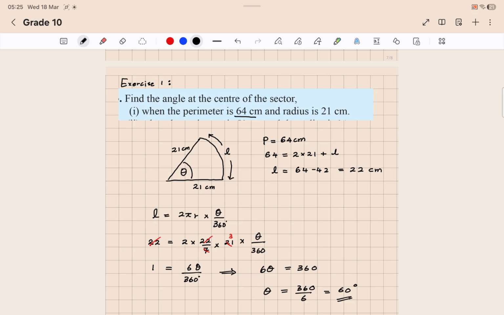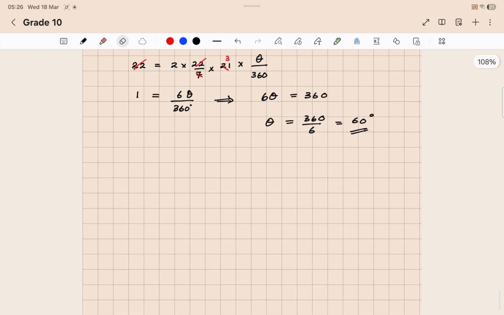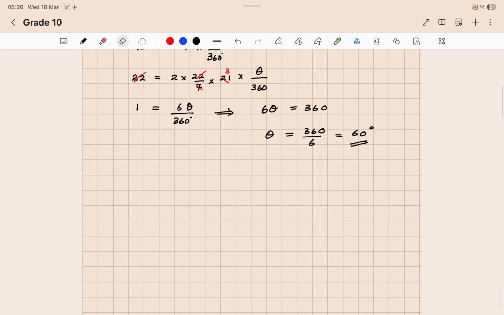Then the final part of this chapter is to do composite shapes, shapes that include rectangles plus circles, shapes like this. Part of it is a rectangle, then you get a circular part like that. So those types of shapes. There's no new theory, we just need to combine what we learned and figure out the perimeter or whatever they are asking. We'll do some exercises on those types of questions.